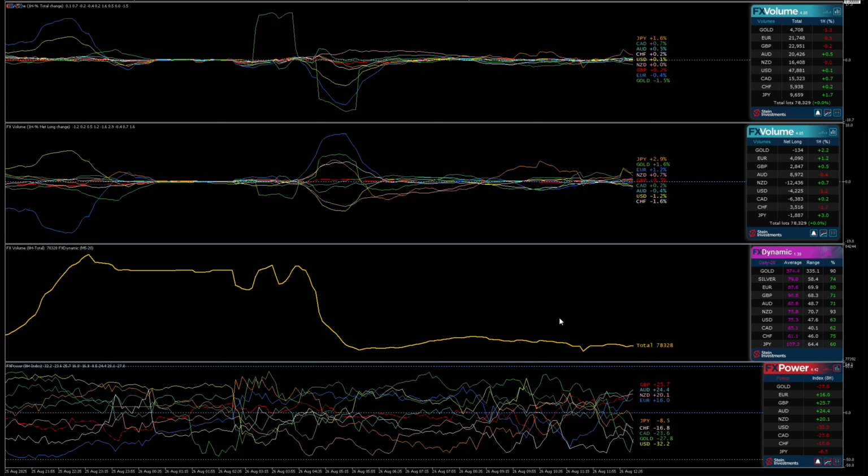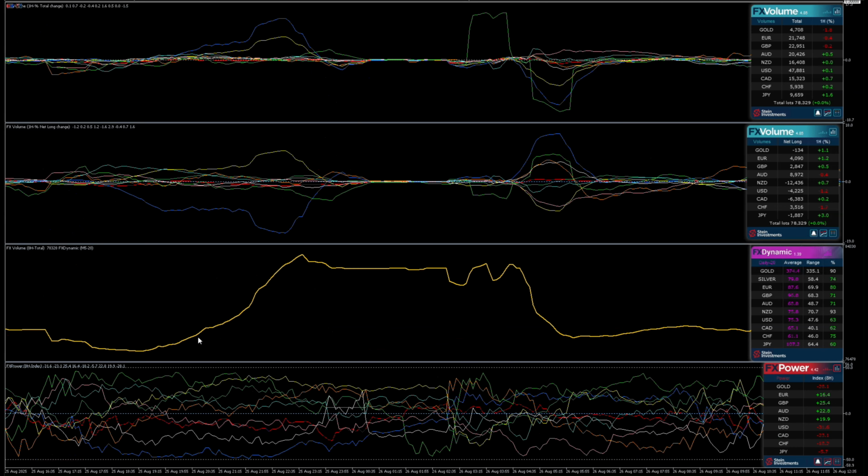I'll show you an example I witnessed yesterday in the evening, unfortunately past my usual trading times. I just returned from sports and then I noticed there was a notification from FX Volume that the total volume rose. You see it here, it was a huge move to the upside, and it was driven by a rising interest in new positions on the euro, and the interest was to short the euro.